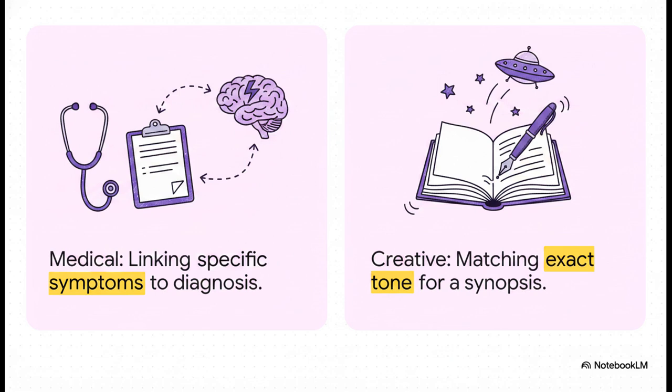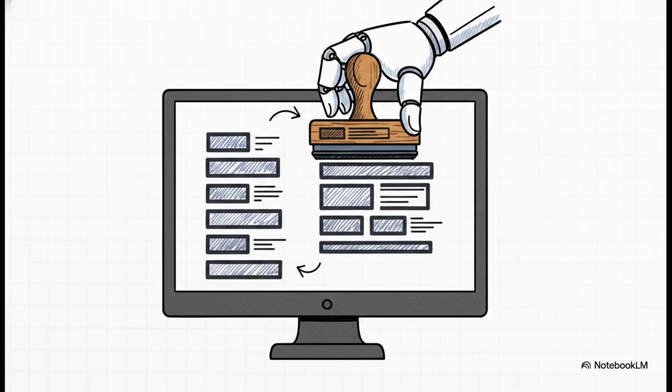Whether you need rigid, logical deduction or highly specific creative flair, just 2 to 5 examples act as the ultimate steering wheel. This even bleeds into highly technical fields, like programming. You can use input-output pairs to force the AI to write Python functions with proper docstrings and type hints. Even in coding, where you might assume you have to write out massive, complex paragraphs of instructions, examples are actually the very best way to enforce strict formatting rules. You literally just show it what good code looks like twice, and it will mimic that standard perfectly.